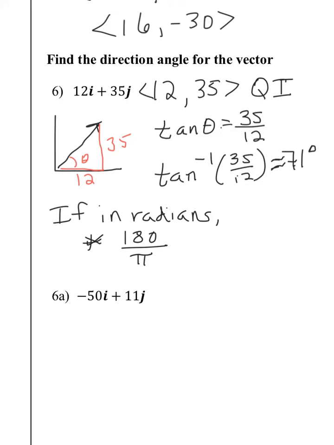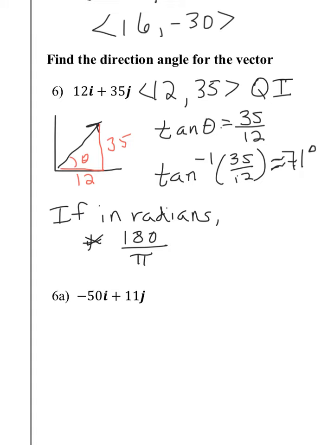All right, so we're going to find this angle right here. And the way to do that is we're going to use tangent, because we have a side opposite and we have a side adjacent. So we're going to use tangent to find this angle theta, this angle right here. So we do tangent of theta equals 35/12. So to find the angle, we need to do the inverse. So tangent inverse of 35 over 12 is approximately equal to 71 degrees.